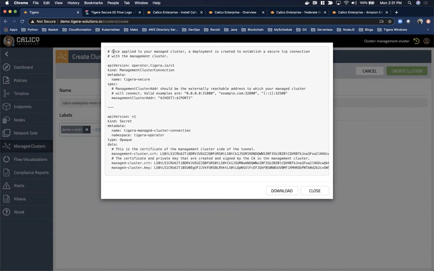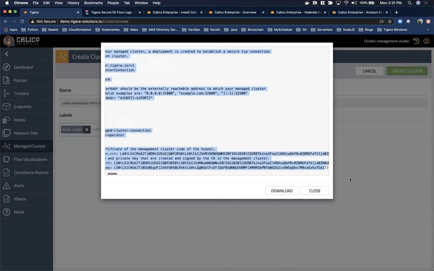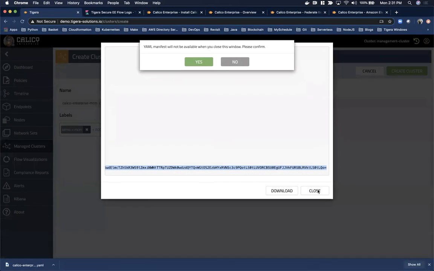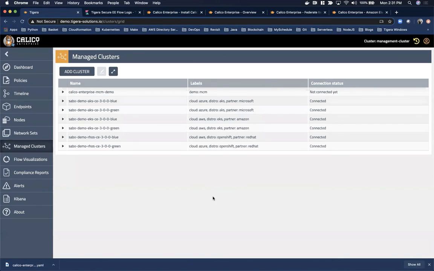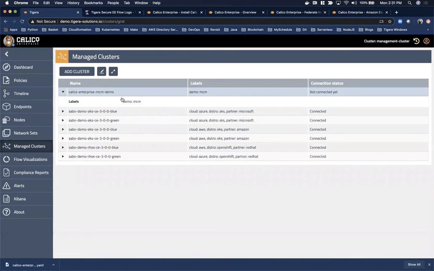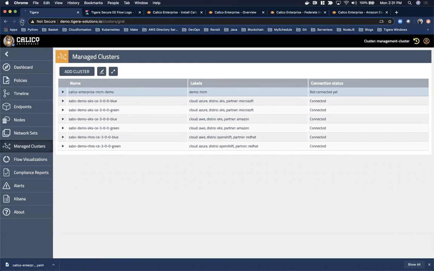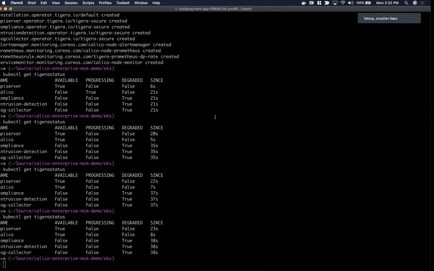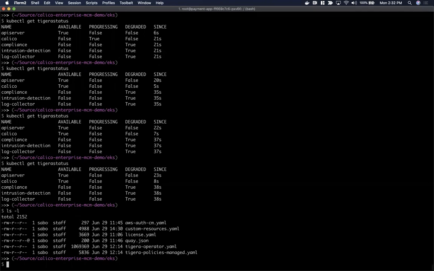So I'm going to copy these. You can also just click download and download them to your workstation. All right. So now we can see that we've added our managed cluster. Let me just refresh real quick. You can see this particular cluster is not connected yet. So we need to go back to our managed cluster and join it together.